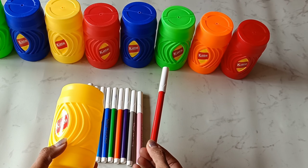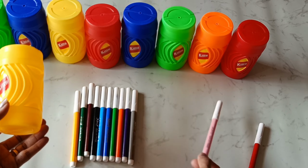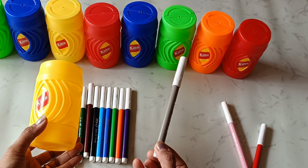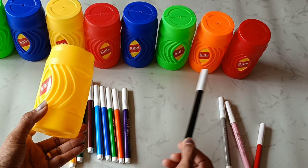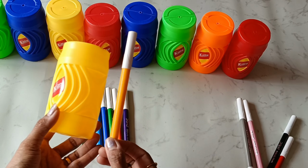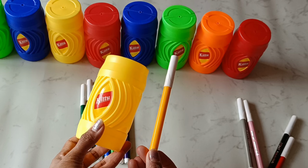Is this yellow color? No, this is red color. Is this yellow color? No. Is this yellow color? No. Is this yellow color? No. Is this yellow color? Yes, this is yellow color.